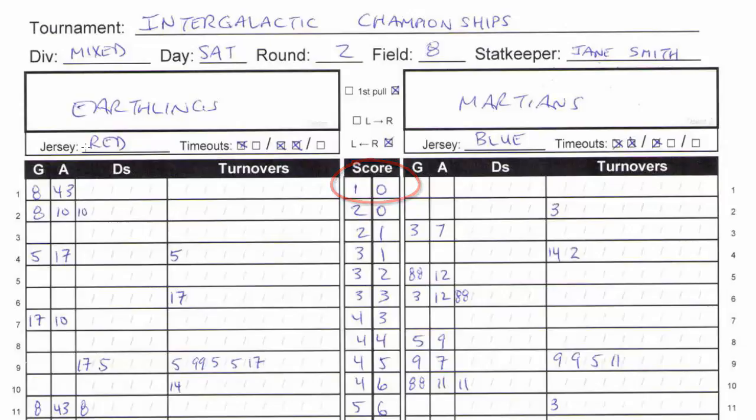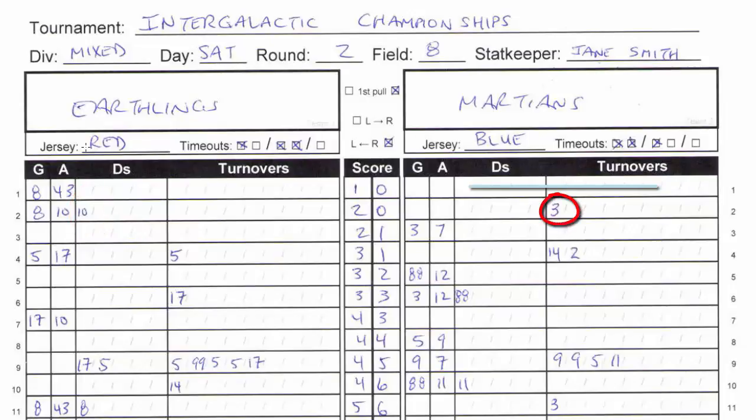Since the Martians made no plays during this point, I like to draw a light line through the field, not shown on your example, to keep me from accidentally entering stats on this line. The Earthlings now pull to the Martians. Number 7 on the Martians receives the pull, passes to 14, who swings to 3. 3 looks up the field and throws. Oh! Number 10 on the Earthlings makes a diving play and knocks the disc out of bounds. Since number 10 touched the disc on the play, record a defense for number 10.